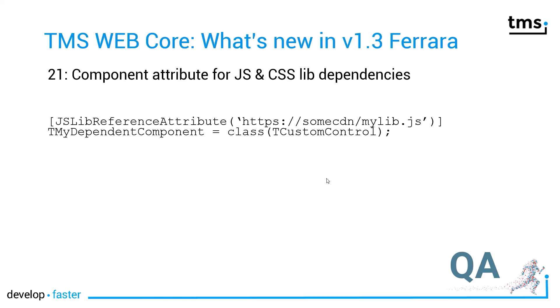For insiders who have built their own TMS WebCore classes, you now have a custom attribute that you can define that will automatically include a certain CSS library into your HTML. This will also apply to TMS WebCore components — as soon as you drop them on the form, the associated CSS framework and JavaScript framework will be added automatically. For example, if you add a Bootstrap-specific component, you can be certain that Bootstrap will be included in your application without having to manually add anything using the IDE.